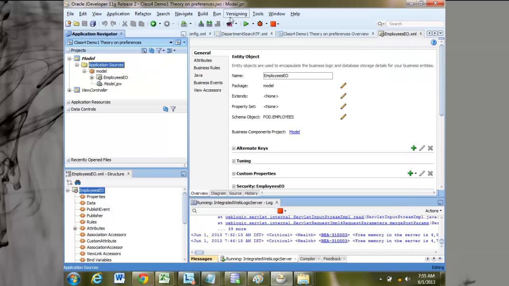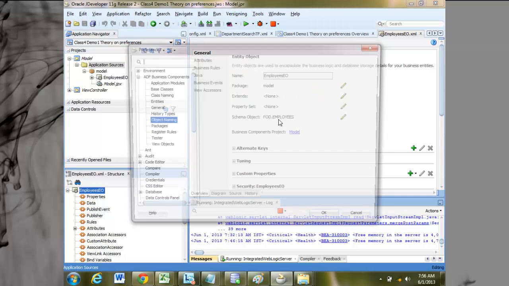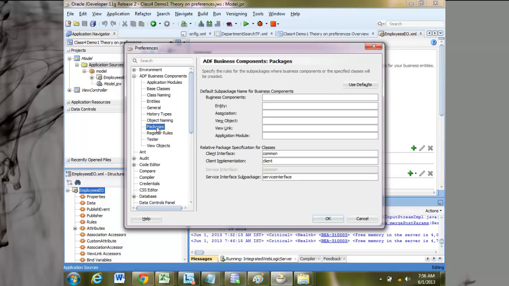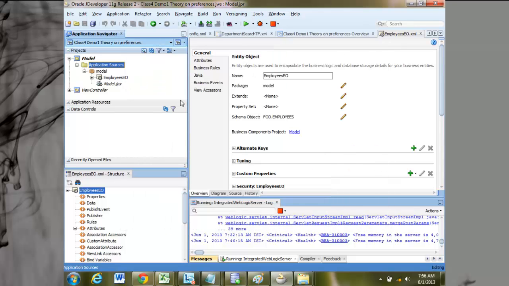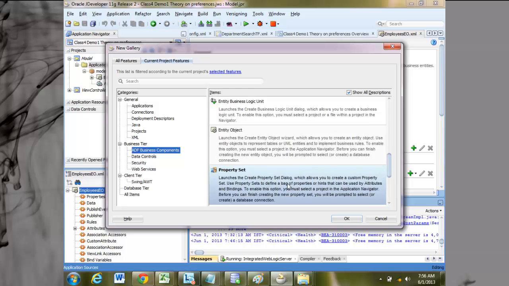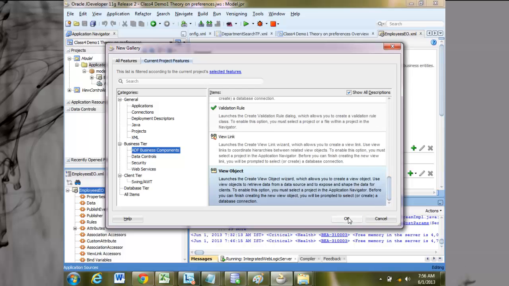Just wait. Tools, preferences, object naming, packages. Okay. View object.